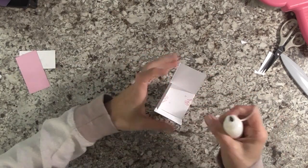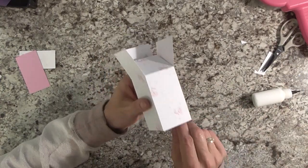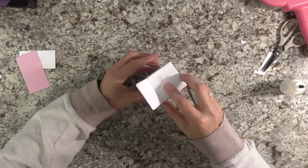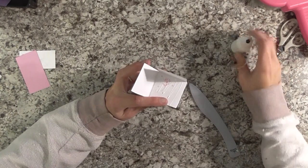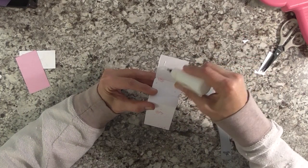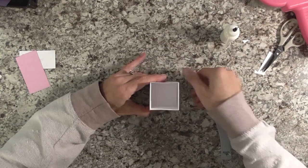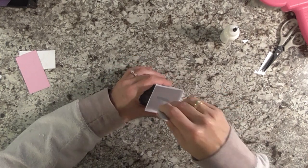So I'm going to grab my glue. All right, so I'm going to put adhesive on one of them and then bring one down on top of that one. Put adhesive on this one. Bring this one down. Just making sure it stays a square. I'm going to put adhesive on this one. So my last one, I am going to go a little bit heavier. Bring this one down and then go in there and just press with your bone folder.